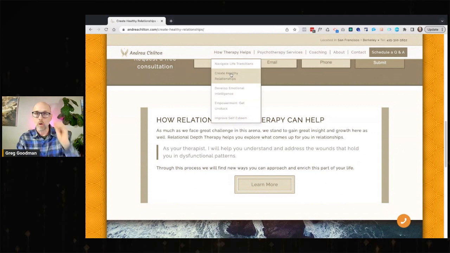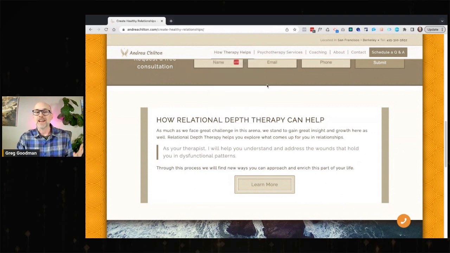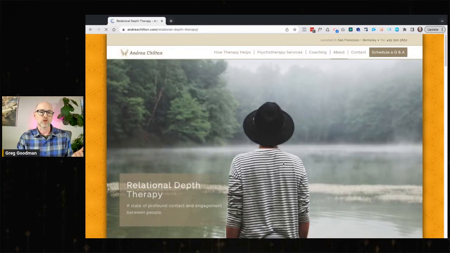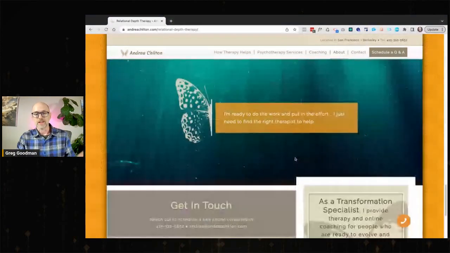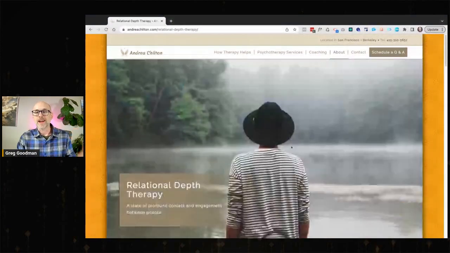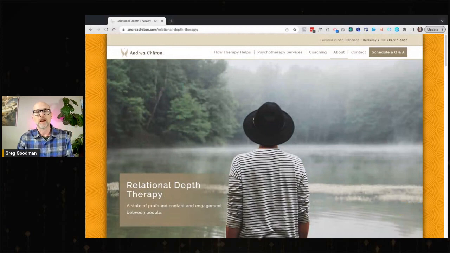Some of them are longer, some of them are shorter, but how it can help with that specific thing, right? So no matter what page someone lands on, she's educating them, she's guiding them with a link to learn more, which brings them, of course, to the longer page of what her specialization is and how it works. Guiding your dream client's journey from random Google visitor or someone who popped over to your page from Psychology Today into paying client. That is the goal.